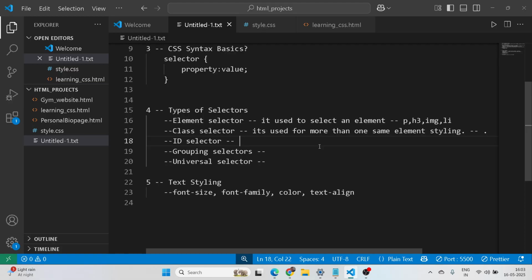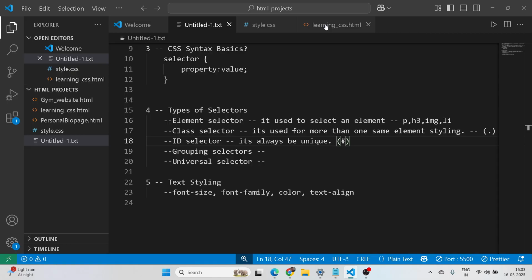It will always be unique. Classes are accessed with dots, and how do we access an ID selector? Using a hash symbol. Okay, great.